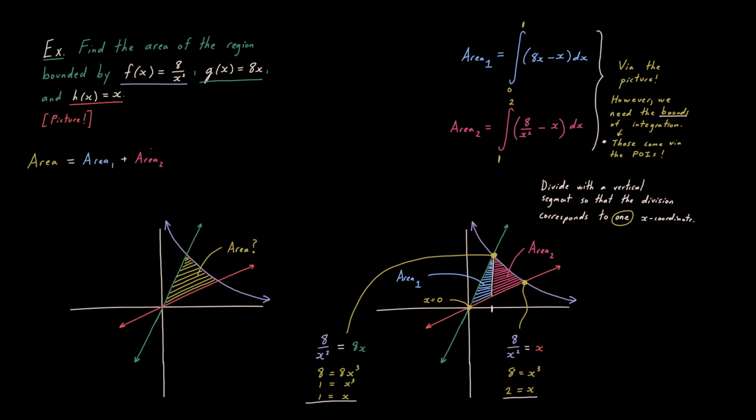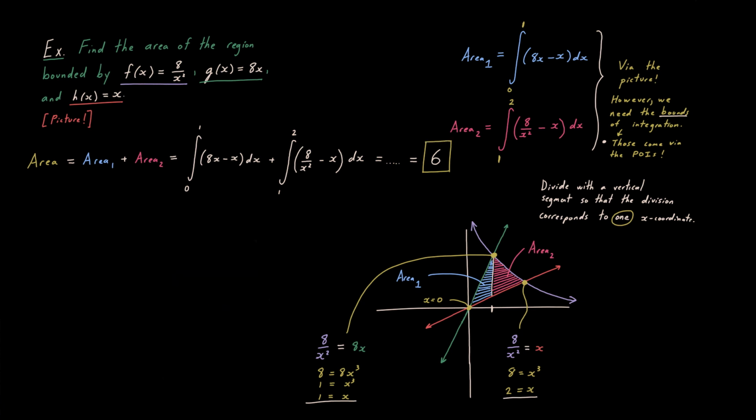I filled in the appropriate bounds of integration, and the area in yellow is going to be the area in blue plus the area in pink. Simple part-whole analysis that you guys are accustomed to doing on standardized tests and from previous classes. We just do them individually, add the two definite integrals, and we get 6. That's how the details will turn out, and just for your personal satisfaction, I will do these details for you in this case. 8x minus x, of course, is 7x. Integrate that from 0 to 1, you get 7 over 2.